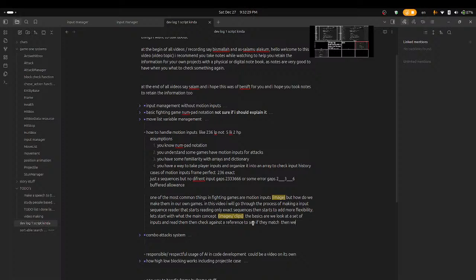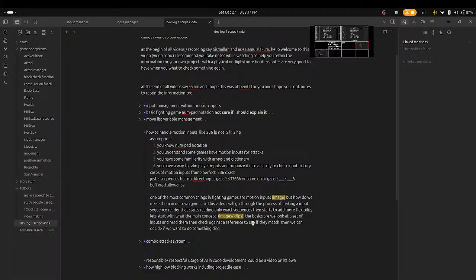Then we can decide if we want to do something different with it or not.